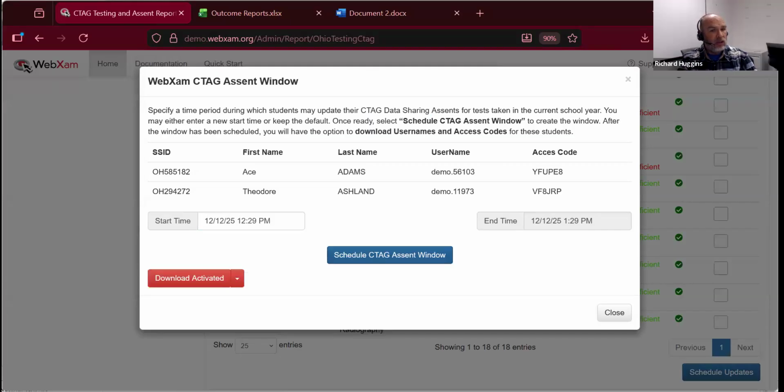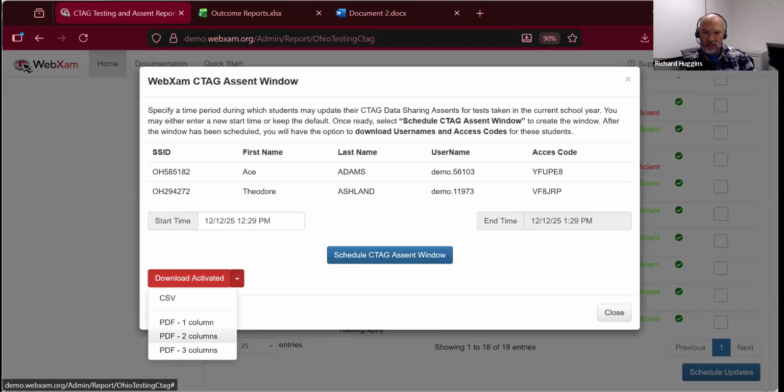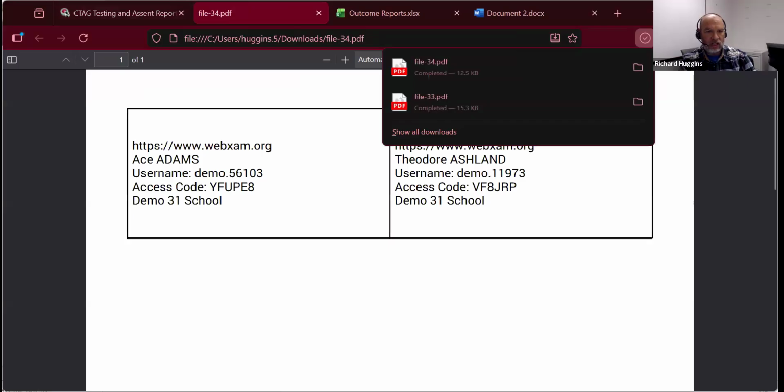And so now, at 12 o'clock on Friday, these students will be able to log in with this information and, excuse me, they'll be able to review their agreements. You can even choose to download those activation testing tickets if you prefer to, same as you would any other test.